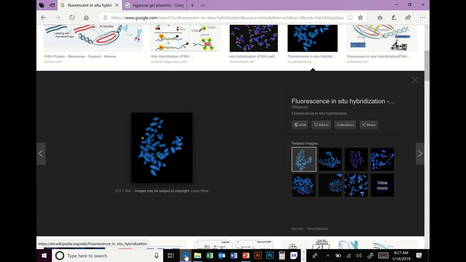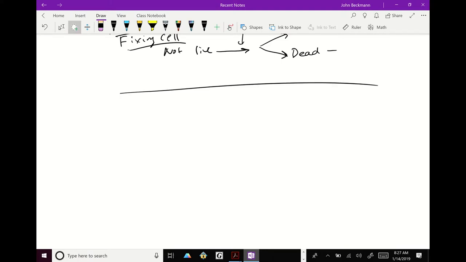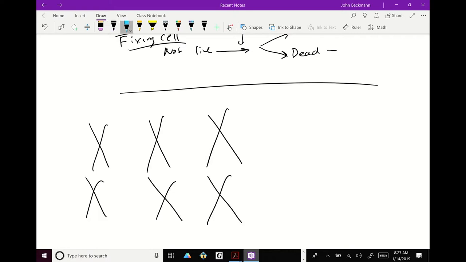So a scenario where you would use a positive control would be a different sequence on a chromosome somewhere, maybe on a different chromosome. Here's another good example of a good positive control. Let's say you have a mosquito cell. Mosquitoes have three chromosomes. They're diploid. Let's say your hypothesis is that your gene X is on chromosome 3. So you find a different gene that you know for a fact is on chromosome 3, and you use that as your positive control. And then if you see your FISH light up on the same chromosome where your positive control lights up, then you know chromosome 3, that's where it's at. Does that make sense? So that would be a scenario where you use a positive control in FISH.